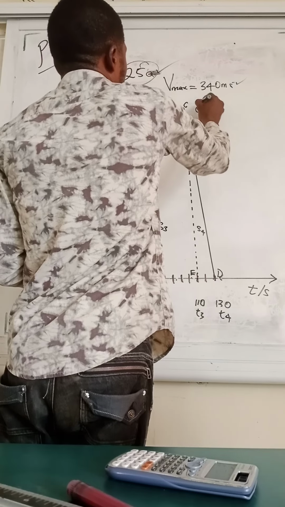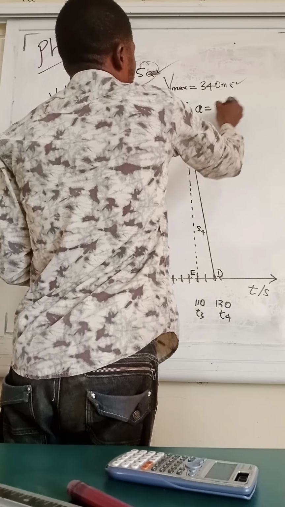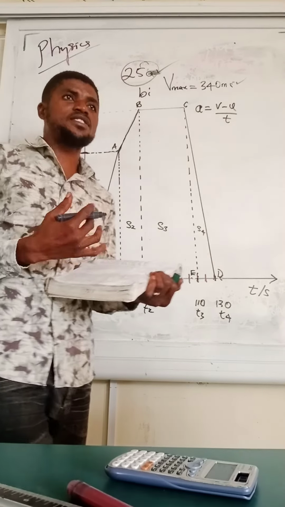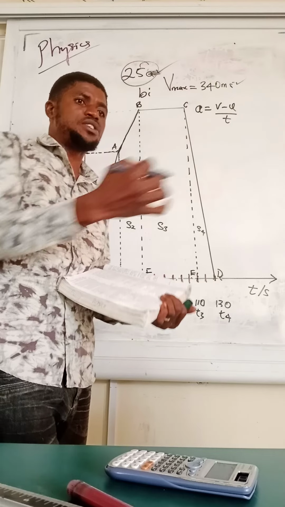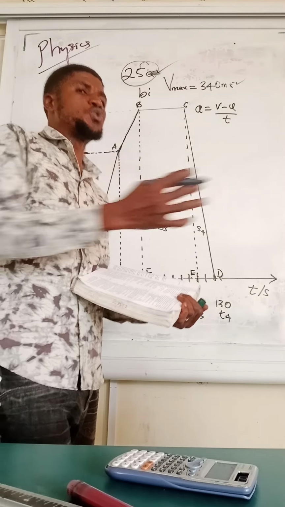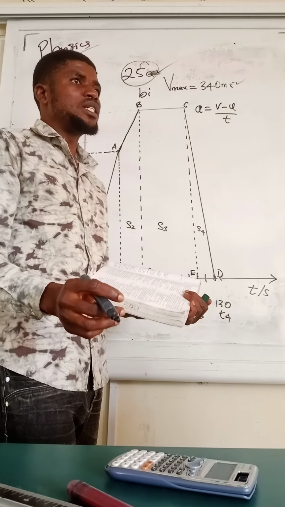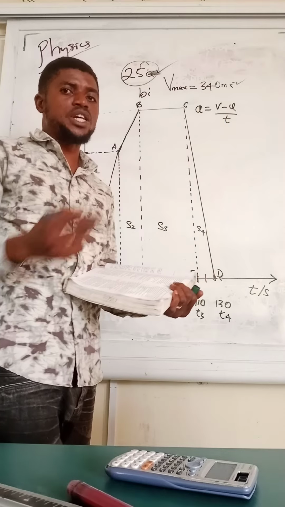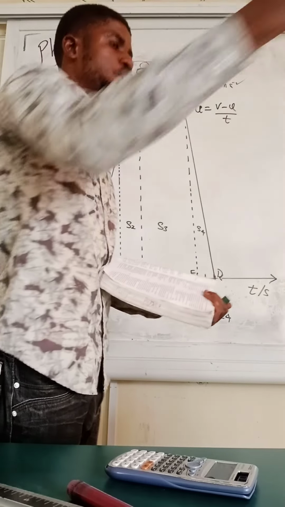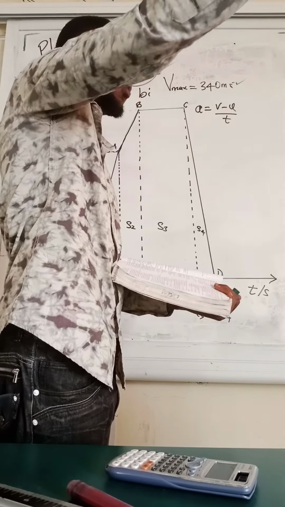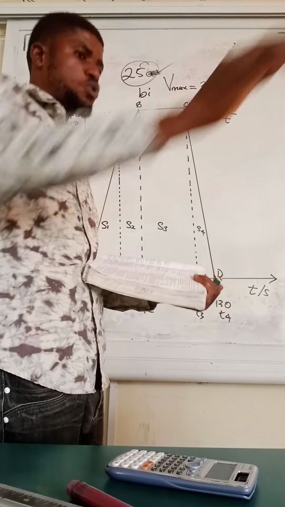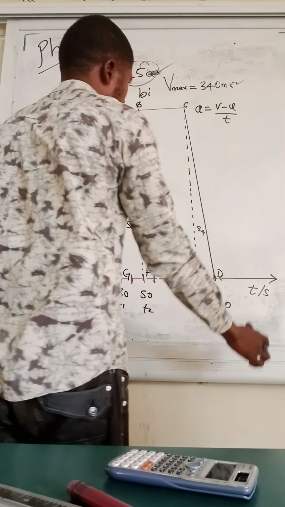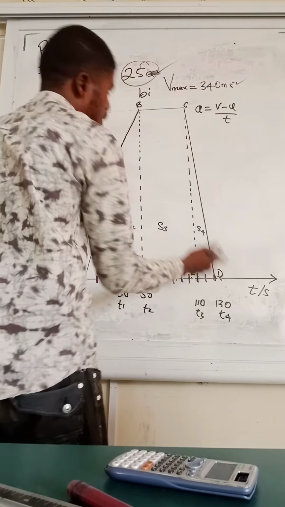So we have A is equal to V minus U all over T. In physics, when a body is starting from rest and is moving, U is 0. But when a body is trying to retard, to slow down and turn off the engine, we say that V is 0. Coming down from where it has moved to a higher velocity to slow down, V is 0. So in this case, our V is 0 down here. This is retardation. CD is your retardation.